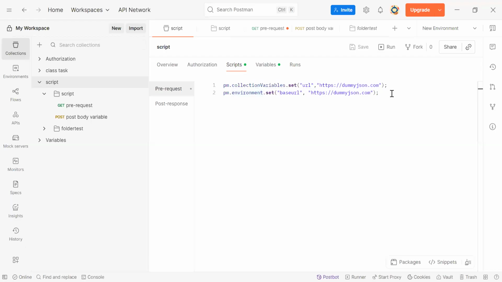Now I want us to try the global. Apart from this environment, from our end, I want us to try the global. The global will also look like pm.global.set. You can name it anything, my URL, and that in that order for this request before we move on. Do you have any question?